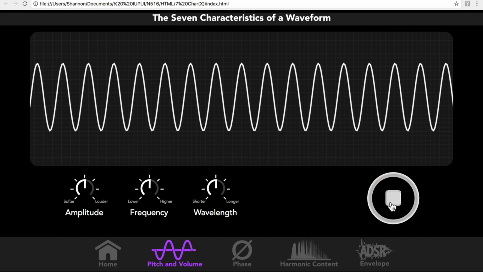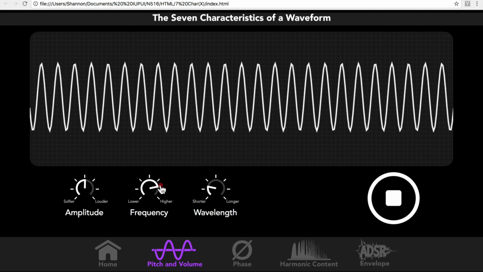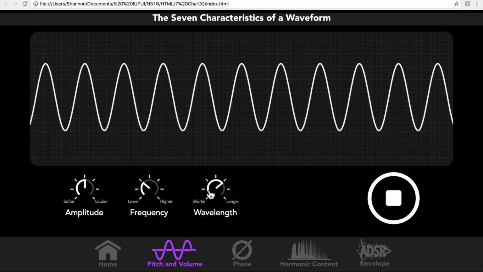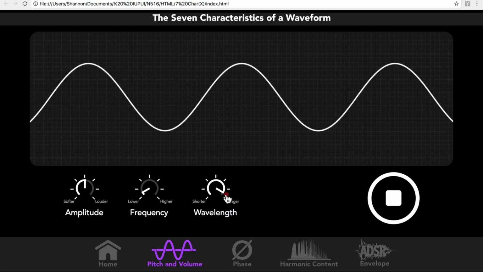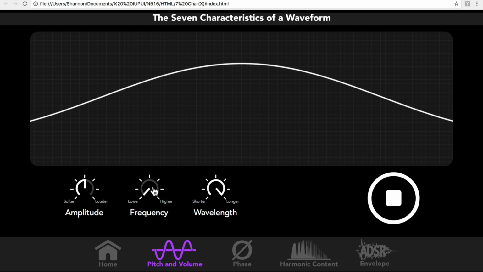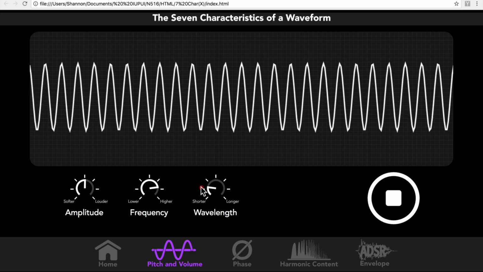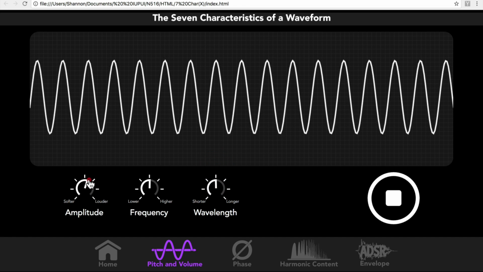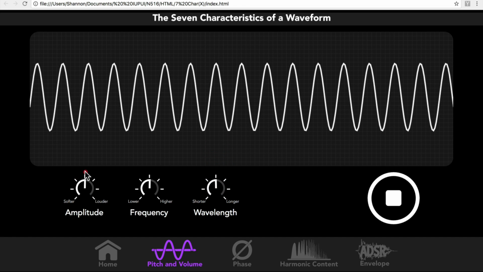And if I go to the frequency knob, the pitch will go up if I go right, and it'll go down if I turn it down. Right next to that is the wavelength, and if I start turning that, if I go longer, the students will be able to see that it goes lower. And if I turn the frequency shorter, they'll hear that the frequencies go up. And then you have the amplitude. You turn it up, it goes up, turn it down, it goes down.